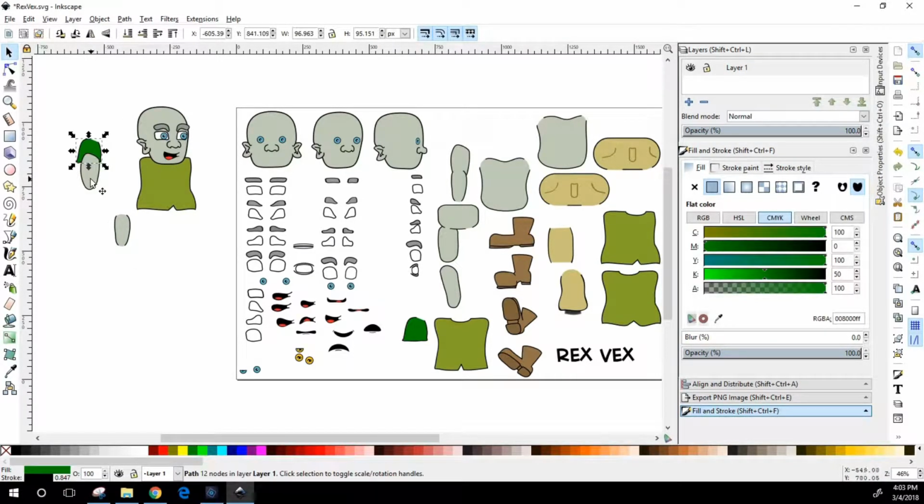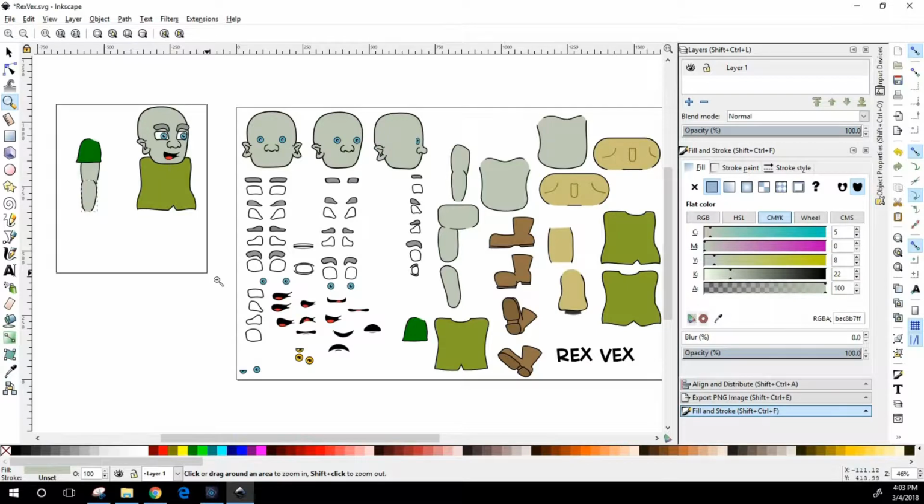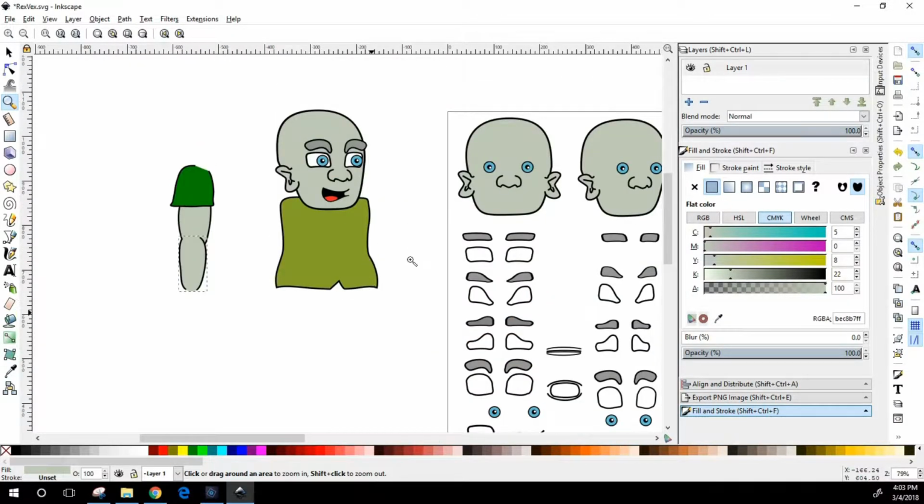So what we do with this tool, then, we want to bring the sleeve up because that's obviously going to be the top, and then we want the forearm to be the forearm. And here's another thing, the zoom tool. You can lasso around any object and it'll zoom in for you.